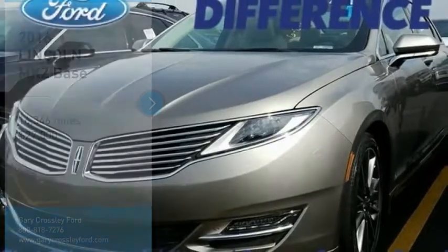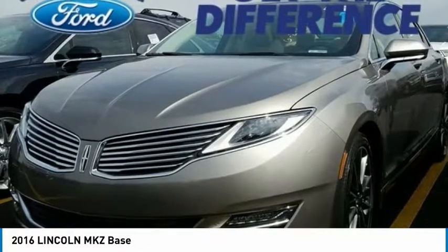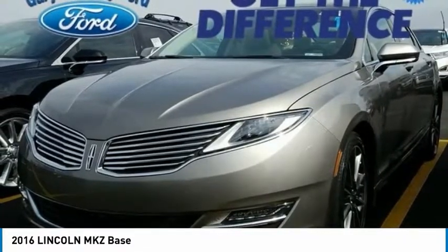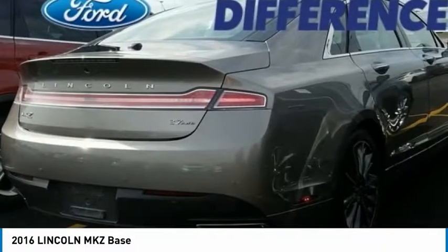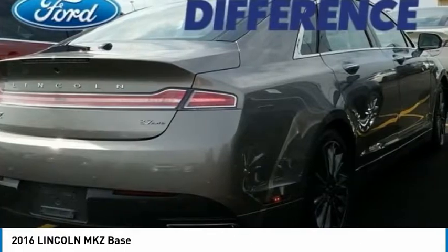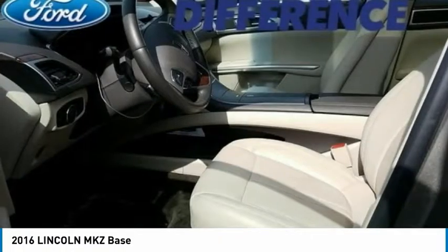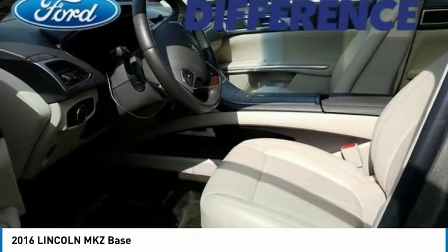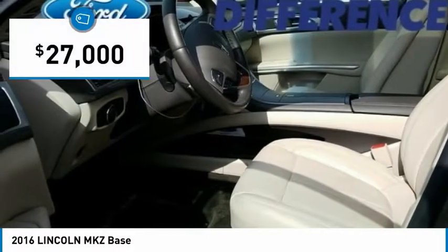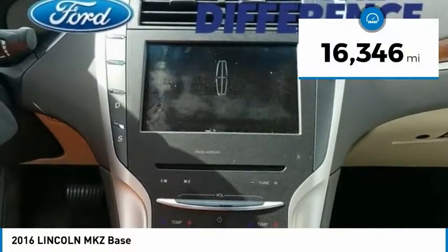Make a great choice today with the 2016 Lincoln MKZ. With sharp angles, sleek lines, and a sculpted body, the Lincoln MKZ has an impressive stance and a dynamic design. Add that to the clean modern interior with standard features including rich leather, exotic wood, and a sophisticated assistant that responds to the sound of your voice, and you'll see the MKZ offers a new dimension of luxury, priced below $30,000. This vehicle has less than 20,000 miles.